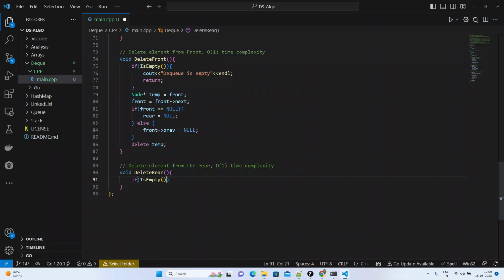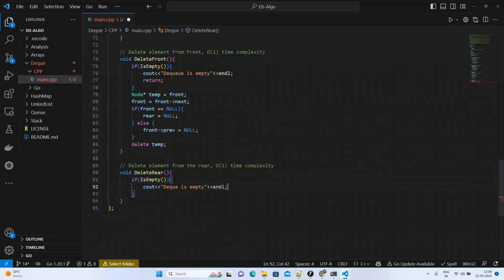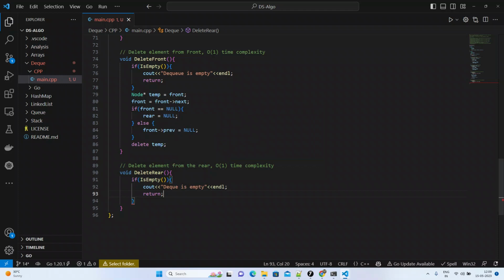So basically we will check is empty, then we need to cout deque is empty. Nothing to do here. Return.